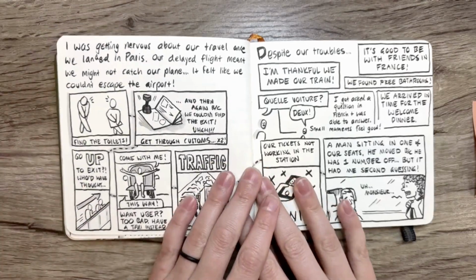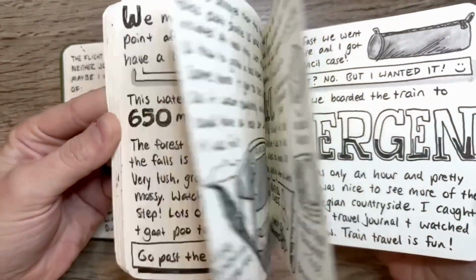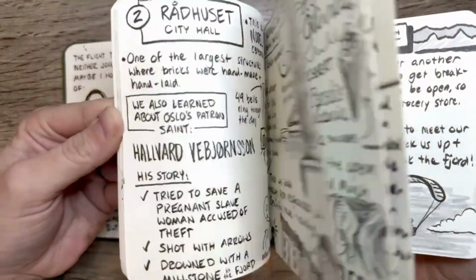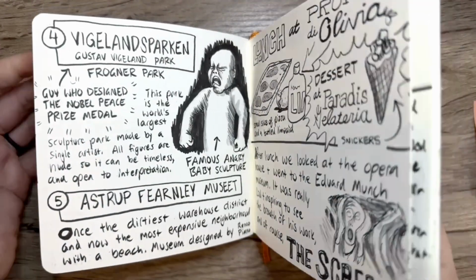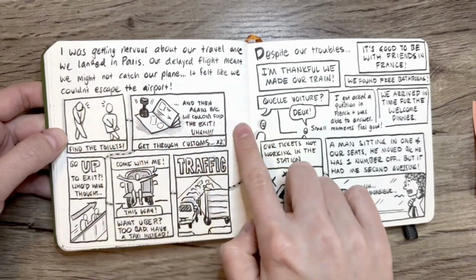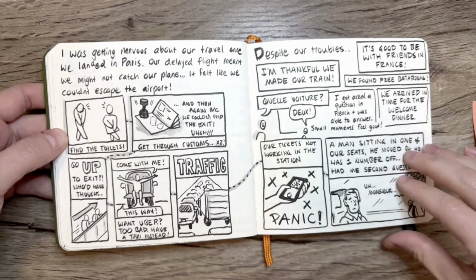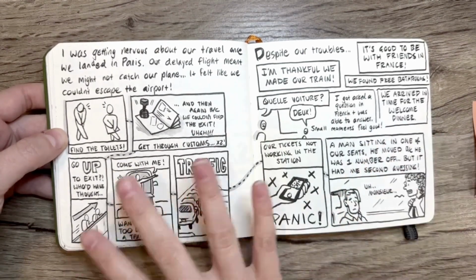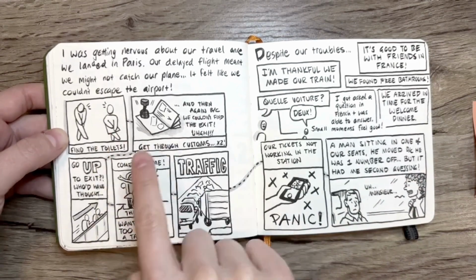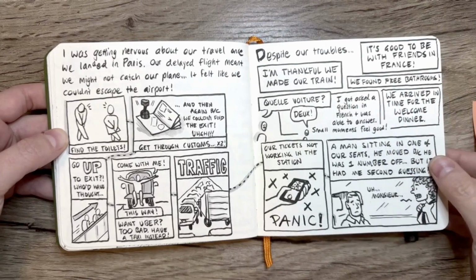So France was where I was like, okay, we've been traveling for a week. I feel like I already have kind of this like style, this feeling going with my sketchbook. How can I shake this up and make it completely different? And so I decided to do these little comic panels, these squares, and see if I could create my travel sketch journal in panels instead. And so that's why you just see boxes all of a sudden. It's kind of like a cartoon strip where you read from one to the next, and I did the dotted lines so you could follow my flow.